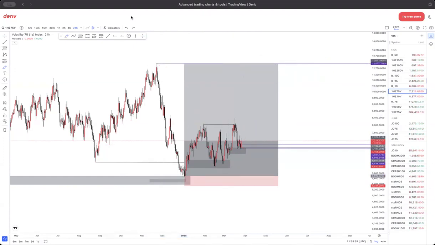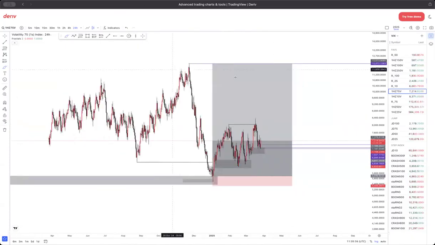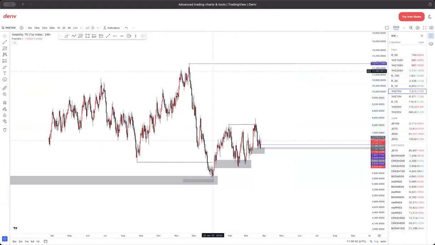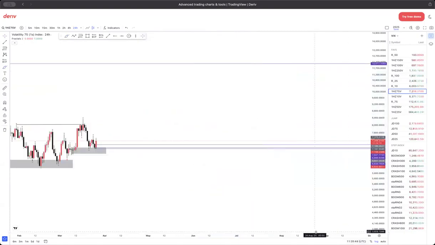Even if you're able to catch any sell, you know that the sell is temporary. So once you've known where price is coming from, you now want to mark out key levels on your higher time frame. Now, what are key levels? Key levels are places price has reacted severally.